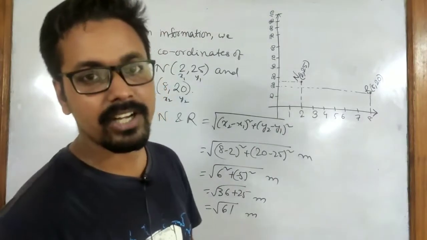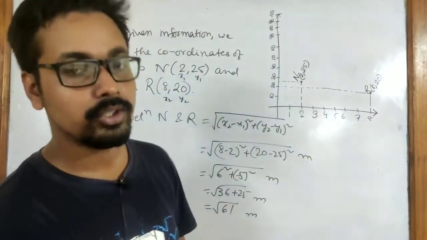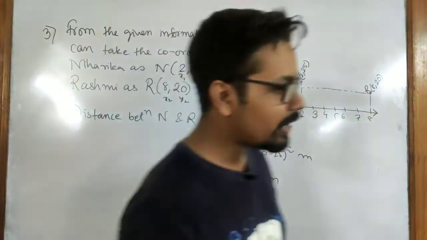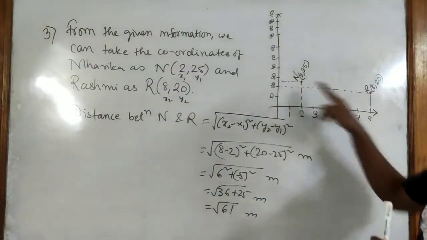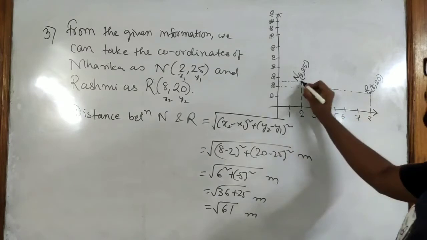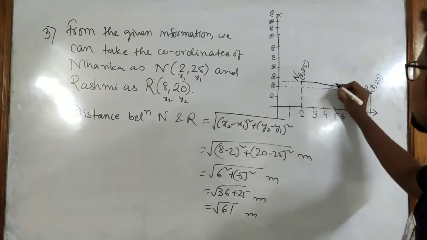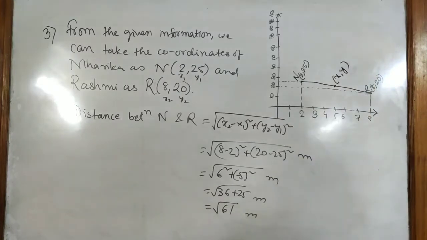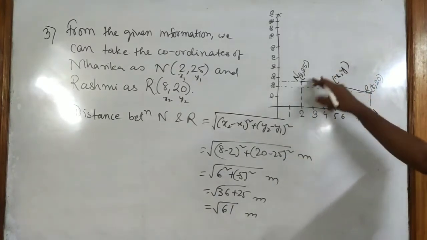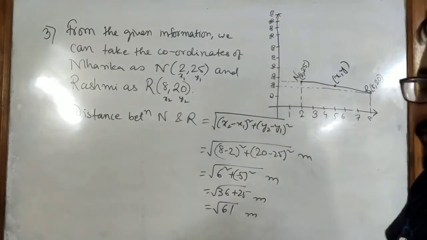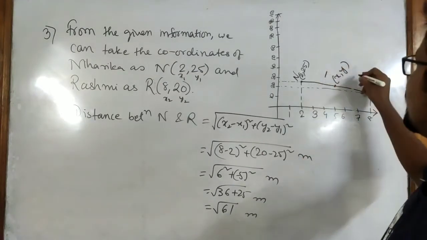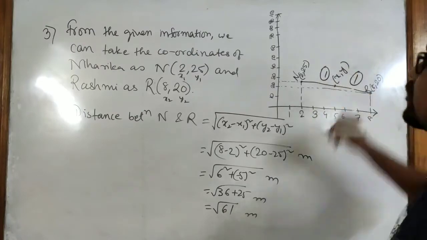Not coordinate, they have asked in which row and at what distance. So we will find the coordinates. According to the coordinate, we can say what is the point. So we need to find a point exactly in the middle of Nihadika and Rashmi. That means if I join Nihadika and Rashmi, there will be a point exactly in the middle. Let's take it as x comma y. So we need to find x comma y, which is exactly in the middle. What if the point is exactly in the middle? What will be the ratio? Both are equal parts, so it will be 1:1. 1:1 will be the ratio.